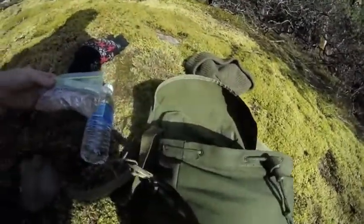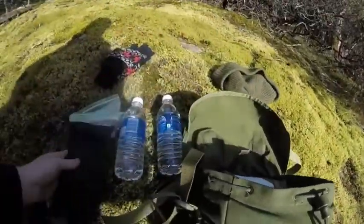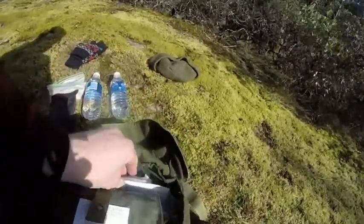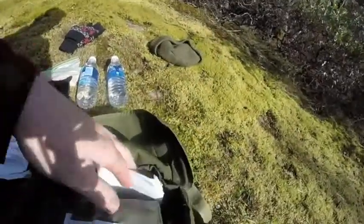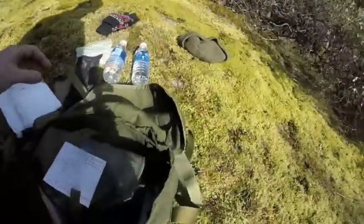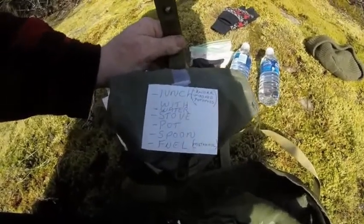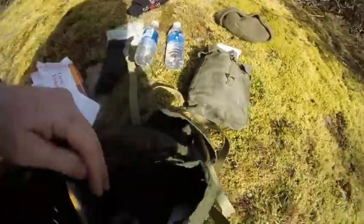Got some instant mocha. And some more water. Got a glove. Sorry about the sniffing, guys. I got something to sit on. Yeah, garbage bag. I'll bet you that was pretty bright, sorry. And this kit, which includes some lunch, some Knorr and mashed potatoes, water, stove pot, spoon, and some fuel. We'll go through that in a second.